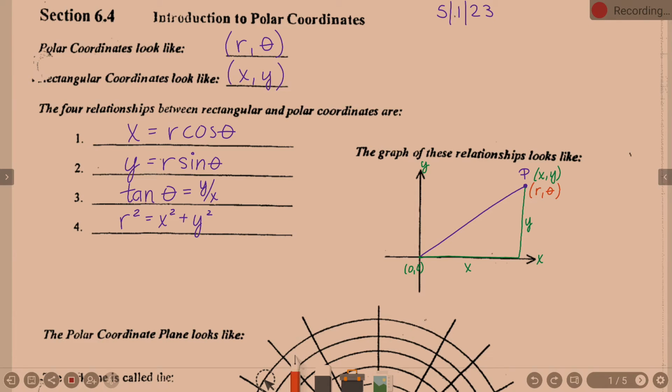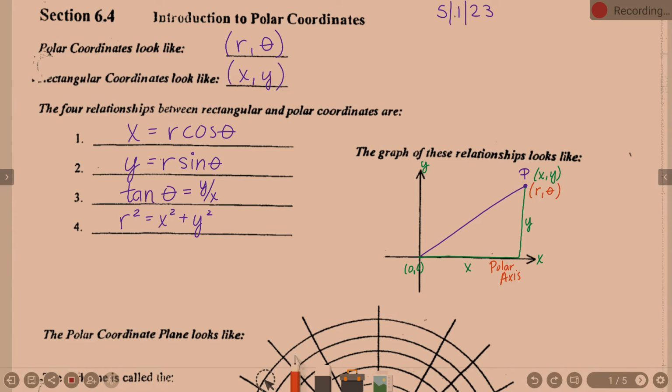Okay. In the polar coordinate, it's no longer xy. It's no longer right x and up y. It's no longer x-axis and y-axis. It's no longer the origin or 0, 0. Okay. So the horizontal axis here to the right is what we call the polar axis. So basically, like when you think about your unit circle, your 0 degrees, that is your polar axis.